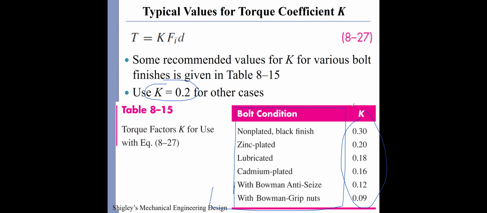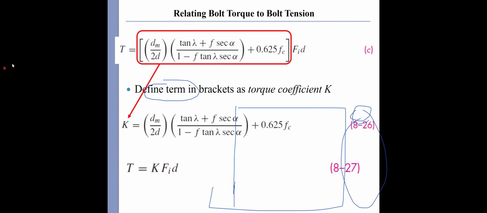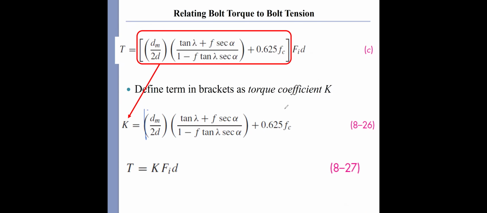Of course, if you're going to develop a new bolt, for example, if I use a high entropy alloy to make a bolt, then in this case we have to define a new K value, because no one has used high entropy alloy to make the whole bolt. So we have to define what the K is.